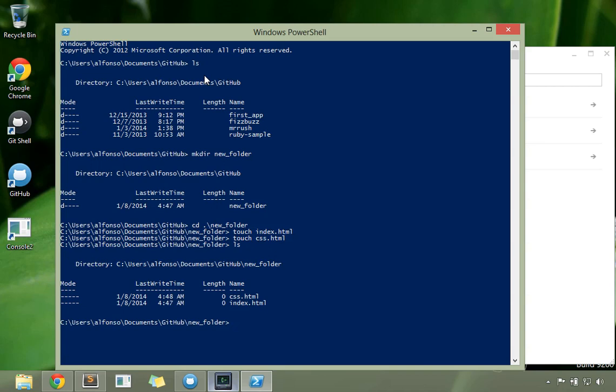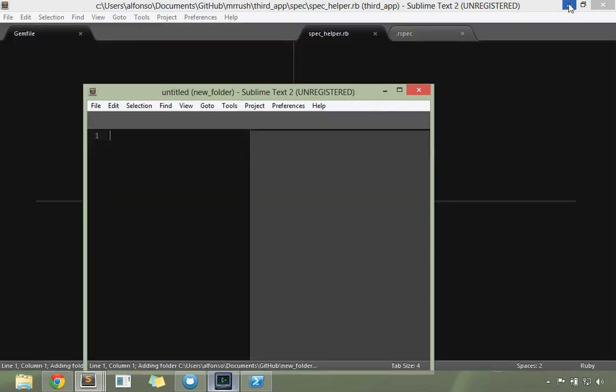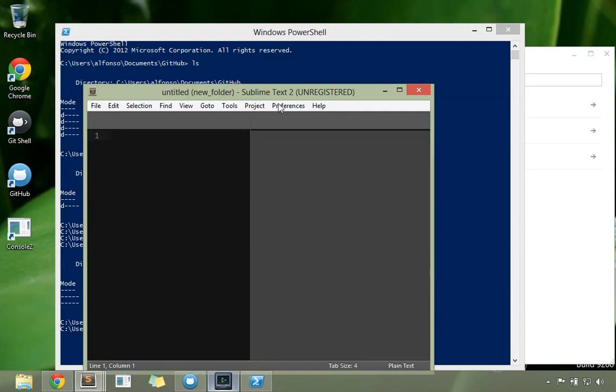I don't know if this command will work from here, but now I'm going to do something. I'm not sure if it's going to work inside the terminal. Aha, okay, cool. Let's just ignore the stuff that's happening in the background. That's something I had for a different project. Okay, so here we are. It is opened up.